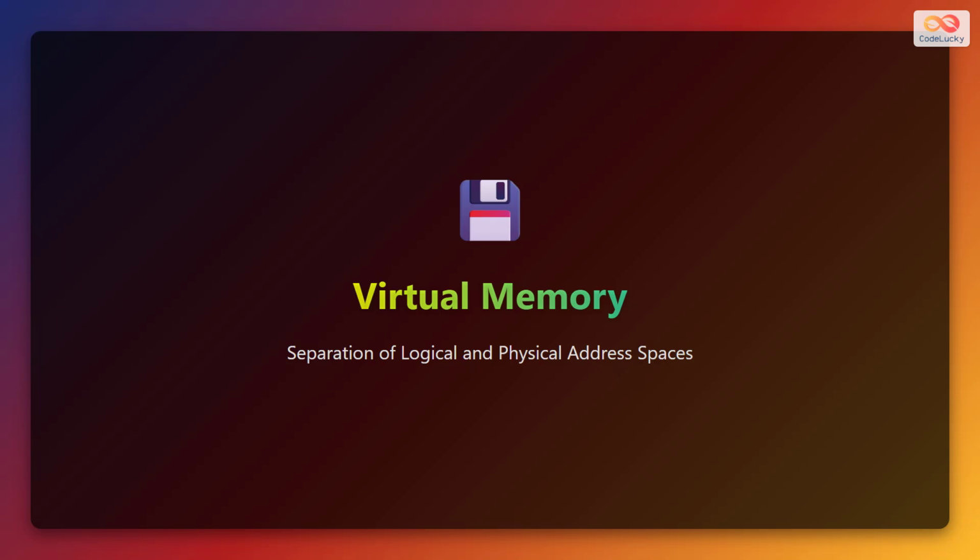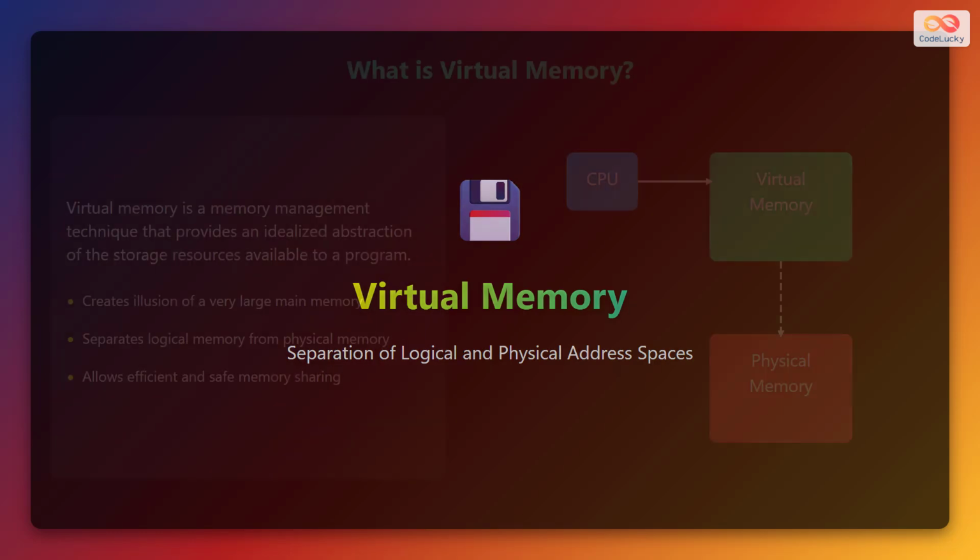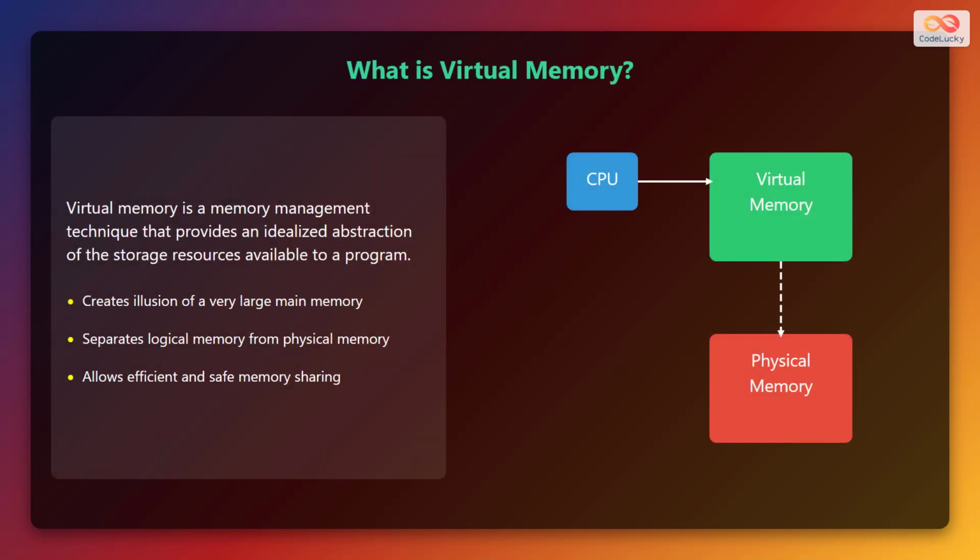Today, we are going to explore the concept of virtual memory, a crucial aspect of modern operating systems. Virtual memory provides the separation of logical and physical address spaces, which is essential for efficient and secure computing. Virtual memory is a memory management technique that provides an idealized abstraction of the storage resources available to a program. It creates the illusion of a very large main memory, which separates logical memory from physical memory and allows efficient and safe memory sharing between different processes.